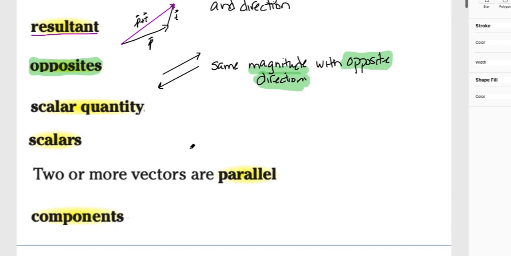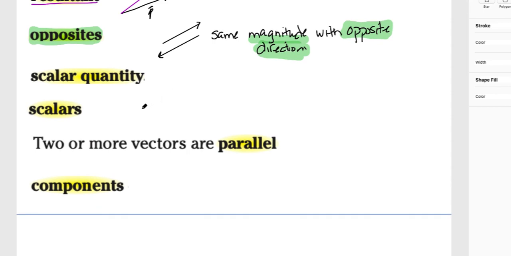When we deal with the idea of vectors, we need to make clear that we have two different types of quantities. One quantity is a vector quantity, and that's kind of new to us. But what's not new to us is scalar quantities. Most things that we're used to are scalar quantities: weight, height, mass. They have just one number, one value, that we use to represent them. Scalars generally just look like constants.